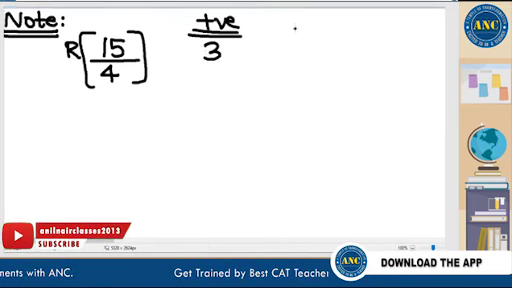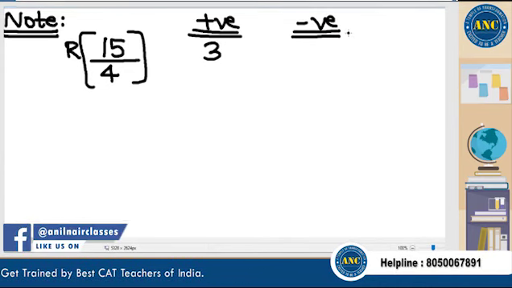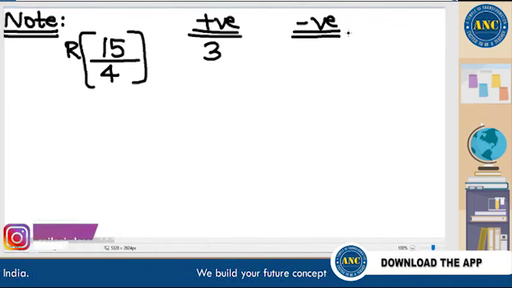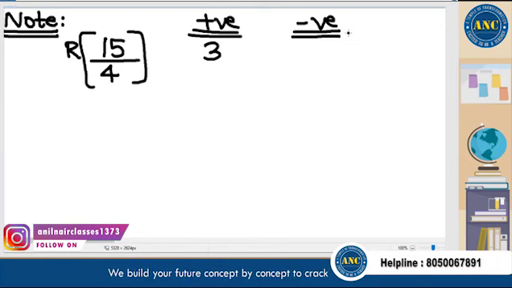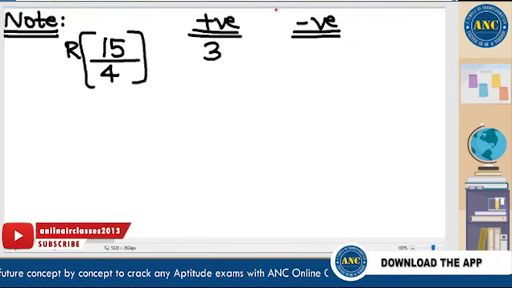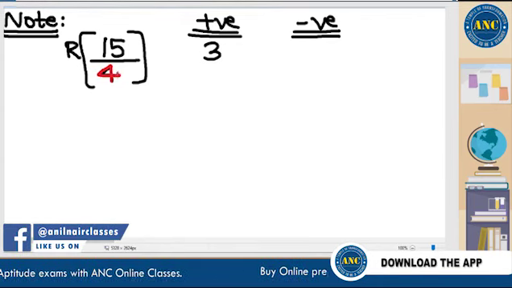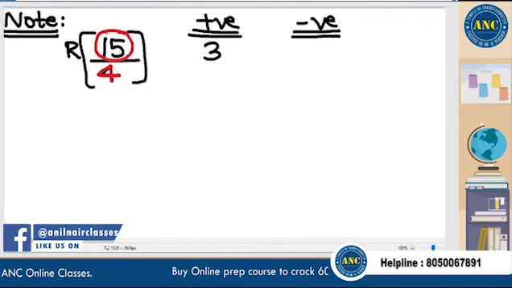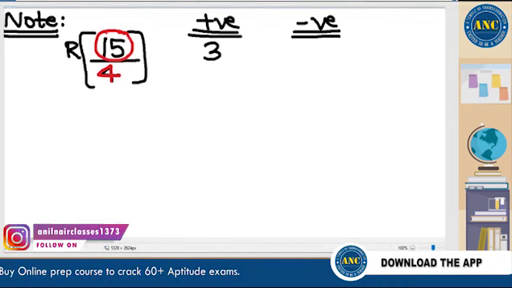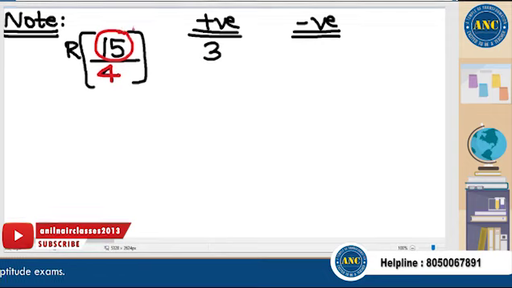Now, I want to introduce a new concept for you called a negative remainder. Probably some of the students might have already attended remainders classes from Anil sir, but I will repeat it for this particular class once again. Negative remainder. Now listen to this carefully, sir. Positive remainder is 3. How did I find the positive remainder? Take a multiple of 4 which is closer to this number 15, but it is less than 15. What is a multiple of 4 which is closer to 15 and less than 15? It is 12. What is the difference between 15 and 12? It is 3.